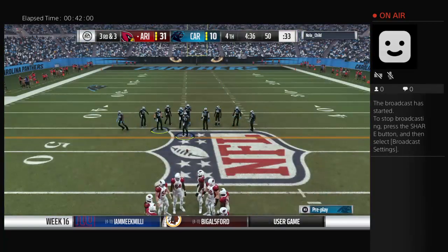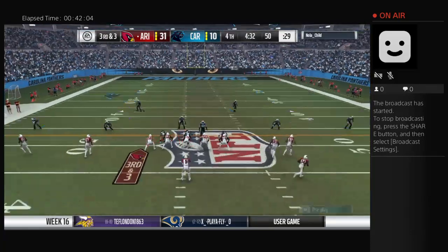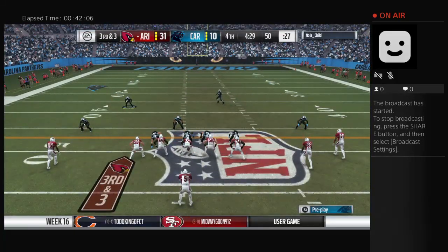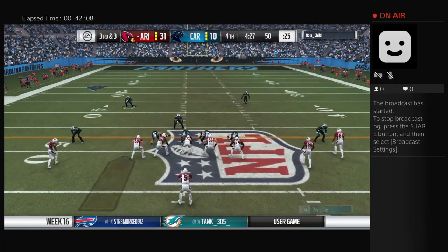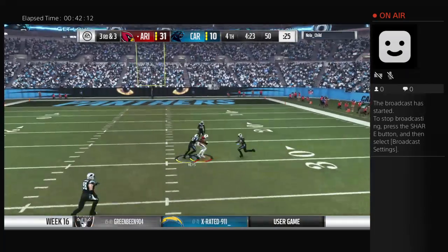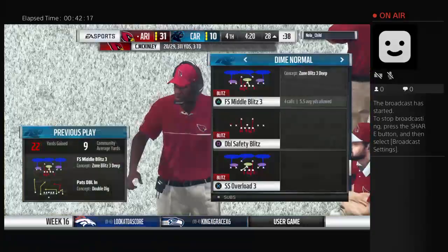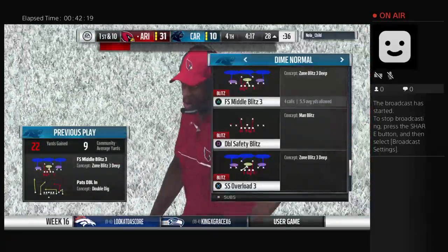And the defense searches for one more stop here after the run on second down. And on 3rd and 3, they decided to go with a dime package. Yeah. 6 DBs. Yeah, you're right. They've got 6 out there. Now back to throw. It's brought in by Floyd. And he'll be taken down, but not before getting this inside the 30.